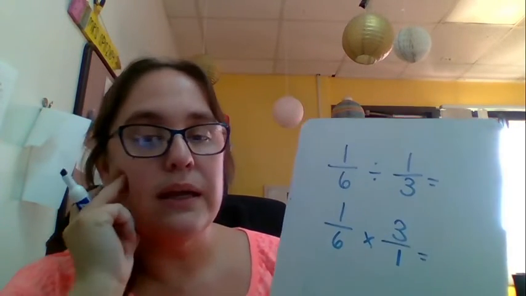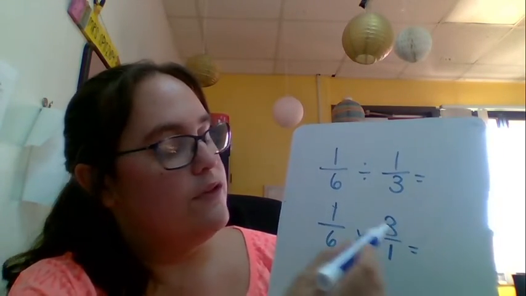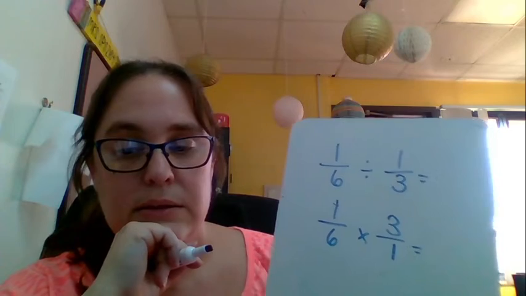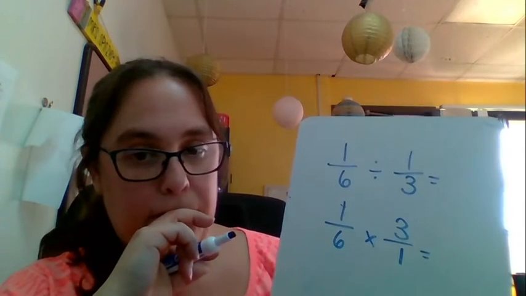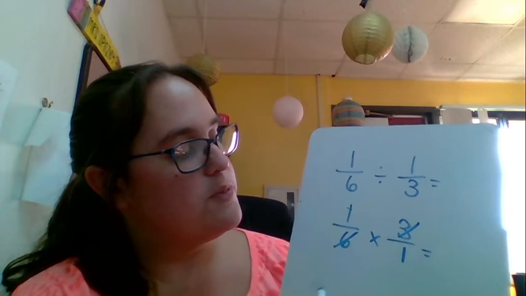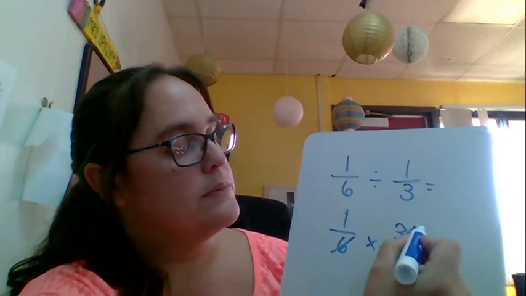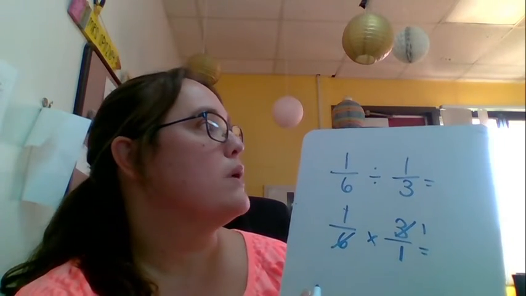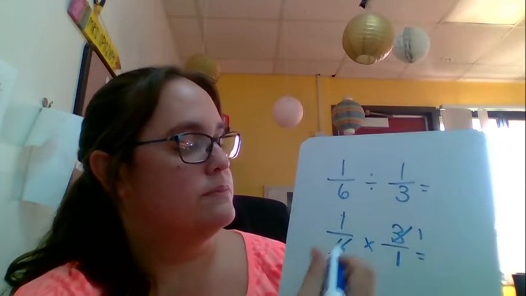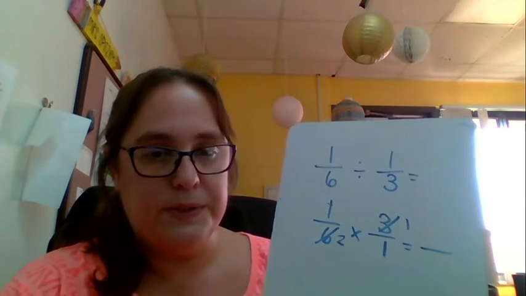Right back to multiplying again. So, cannot cross reduce. If you follow your 3 across, will you ever run into 6? Yes. So we can divide both of those by 3. 3 divided by 3 is 1. 3 times what is 6? 2. Multiply. Find your answer. See you back in a minute.